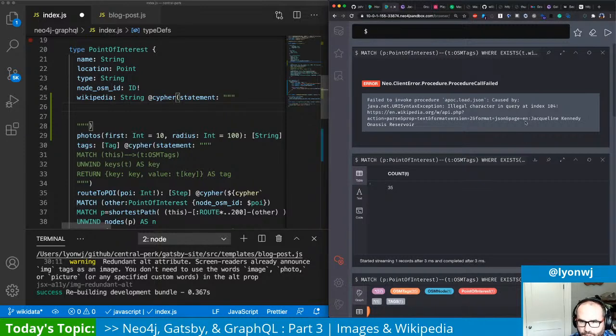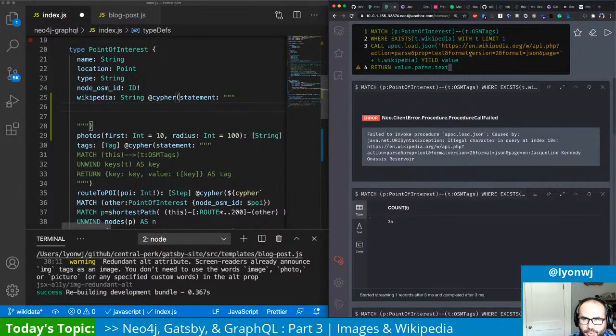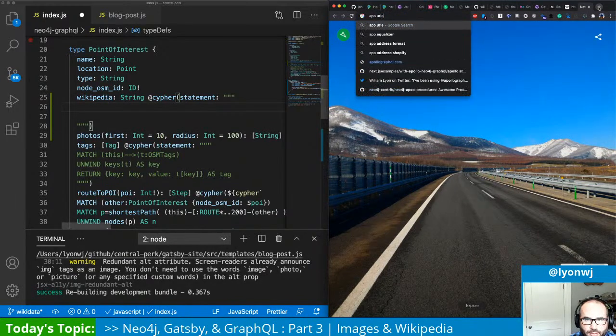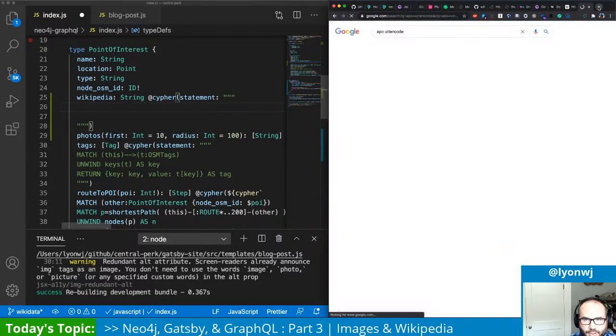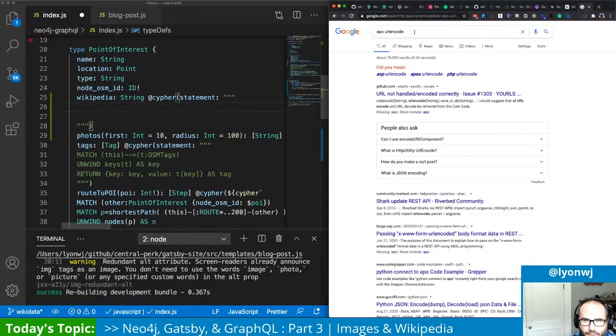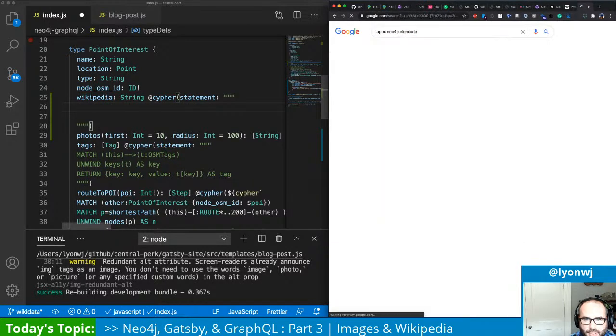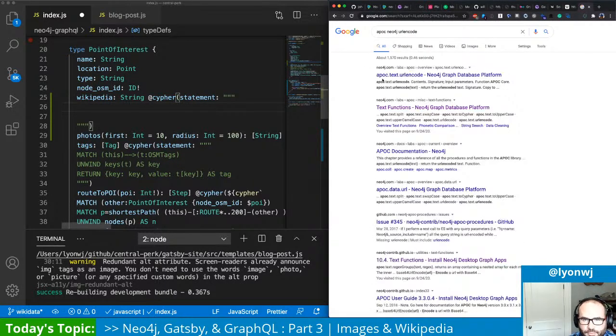Okay, so what we need to do is URL encode. See, we've got spaces, so we need to URL encode that, which we can do in APOC, no problem. APOC has URL encode, I think it is. Yeah, there we go.